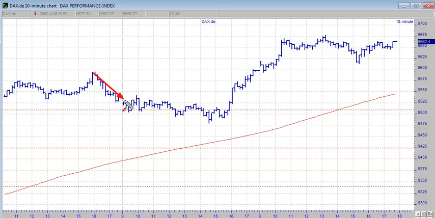We actually had an ABC down to here, not very clear, but fairly clear to there. Then a 1, 2, 3 to the high yesterday, so that's why I thought this was probably a fourth wave, and that was another reason to buy the market at that point. So look at the longer term pattern.